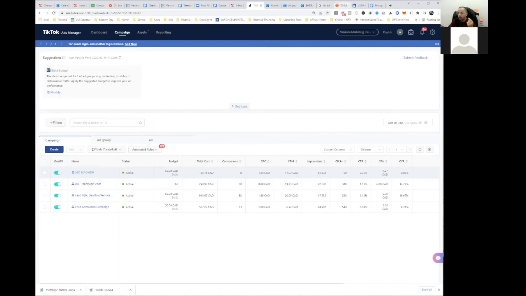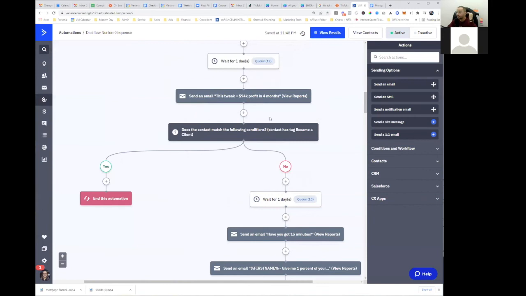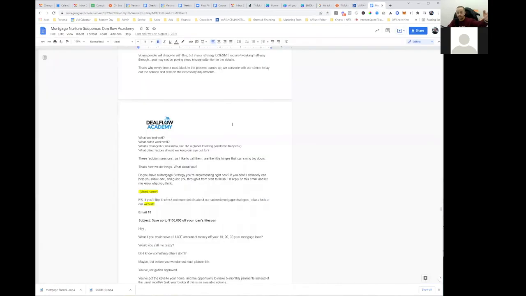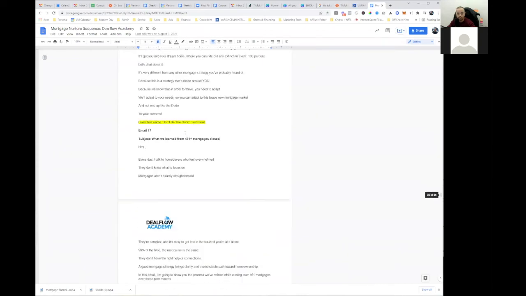Exactly. That's why we have this hitting them right away, because each email is going to be like, hey, man, we're awesome, please book a call. Hey, man, take a look at this case study. We've done this for this client. Please book a call. Hey, man, look how I helped this person with her mortgage in 24 hours. Look how these are written.